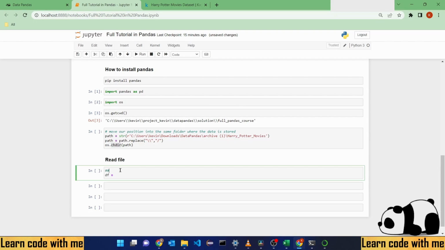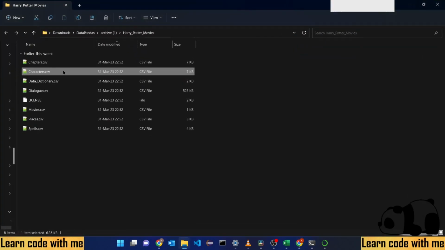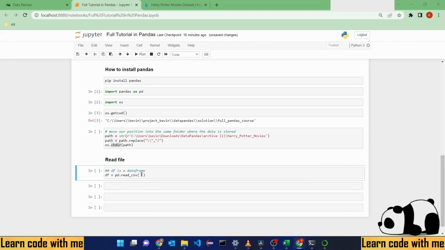So just a comment, df is a data frame. A dataframe is an internal structure of Pandas that is very similar to a table. I show you very quickly, and to read the file, just go pd.read_csv, and then we can copy the name of the file that we want to read. So let's say, for example, this one. I'm just putting it here.